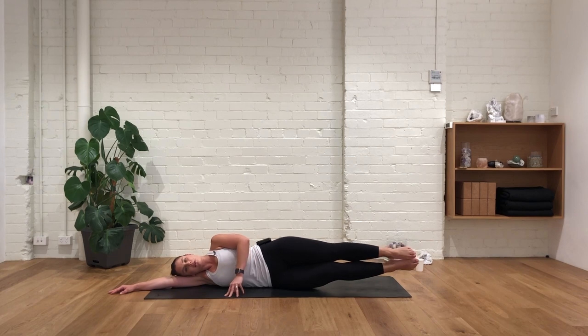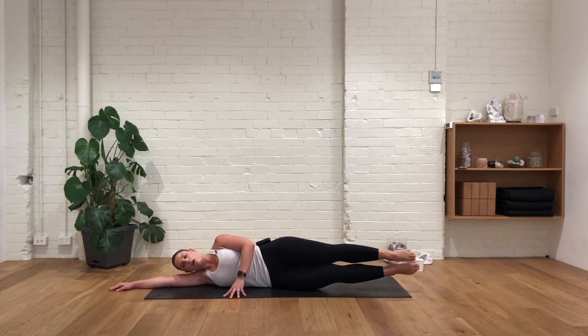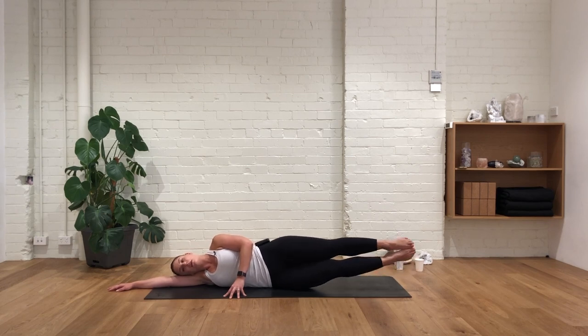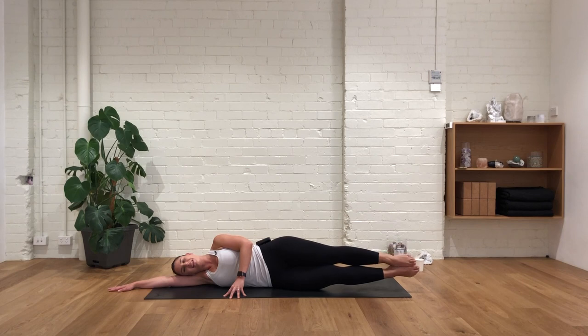Both of them are hovering off. Draw those abs and lengthen through your toes and the top of your head, nice and long. Small little pulses up with a leg for 10, for 9, for 8, good, 7, and 6, and five, and four. Reach three, and two, and one.